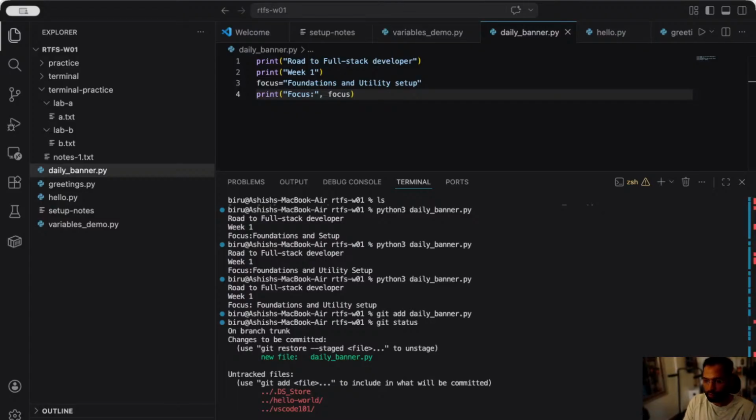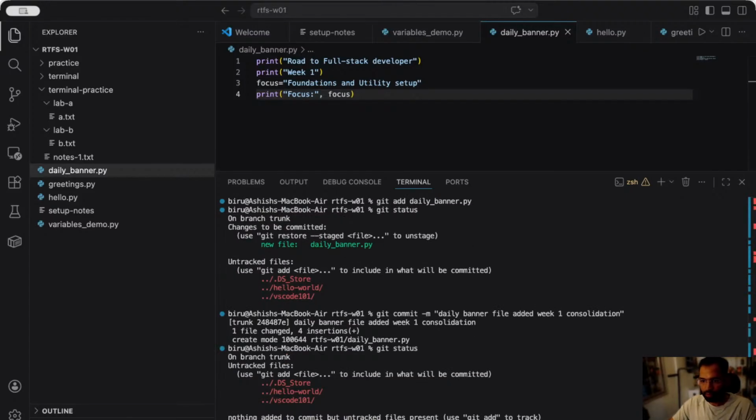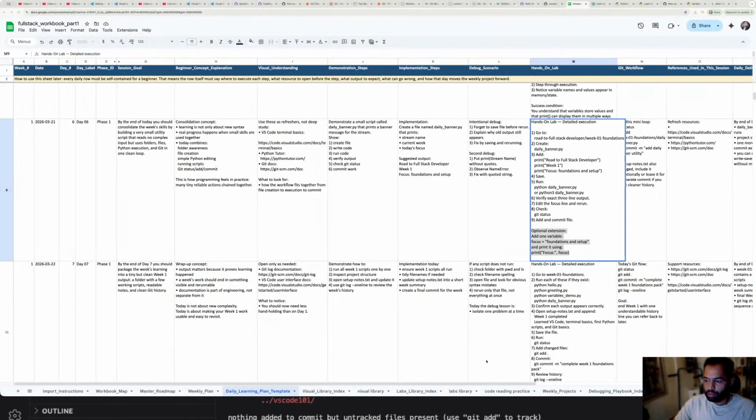Then git commit with the message: daily banner file added, week1 consolidation status. Yeah, so we did this.